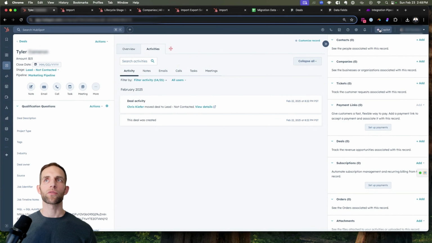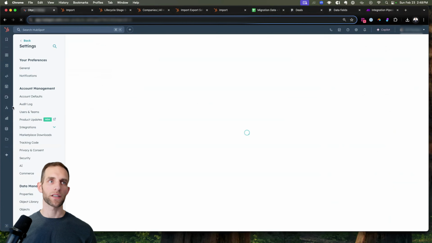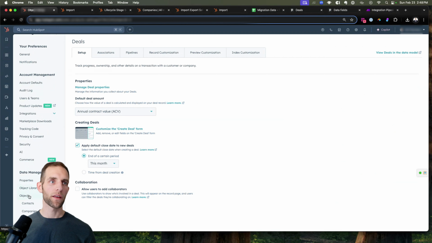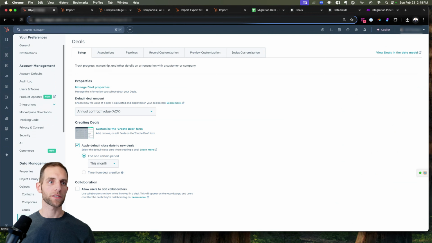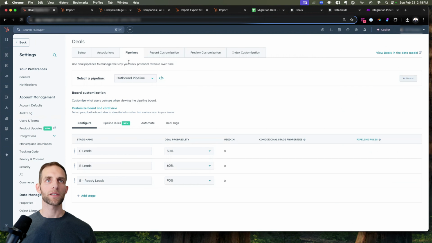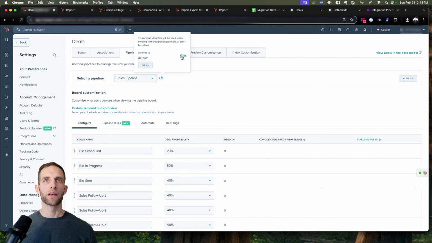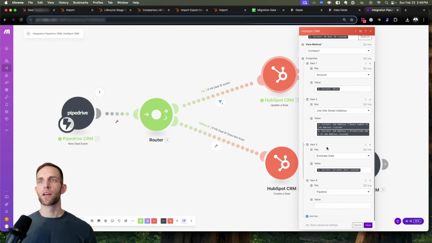So we actually need to go look in our settings here and then go to objects, deals, pipelines. And we want to look for the sales pipeline, and the ID is called default.